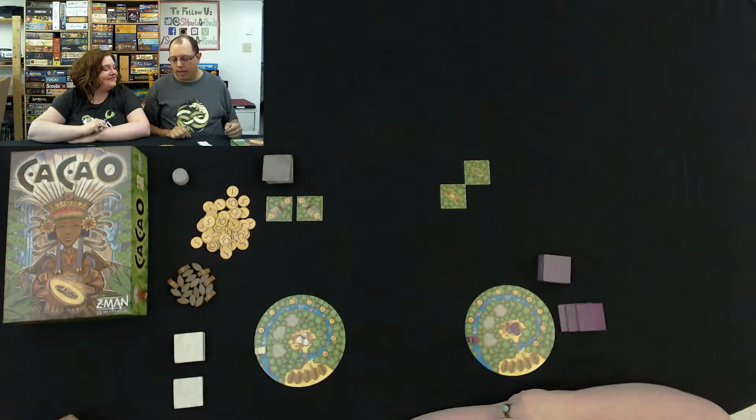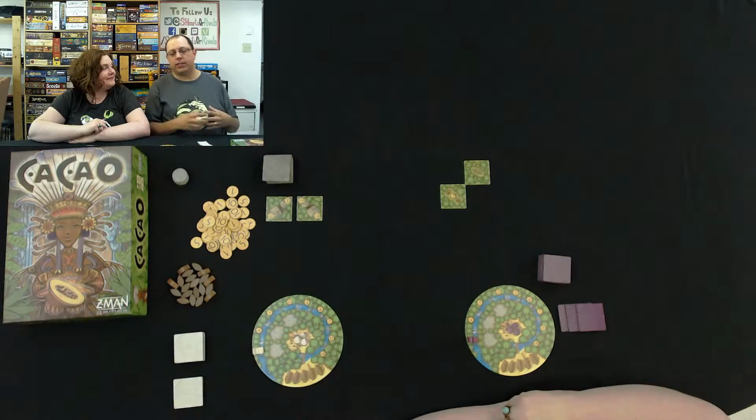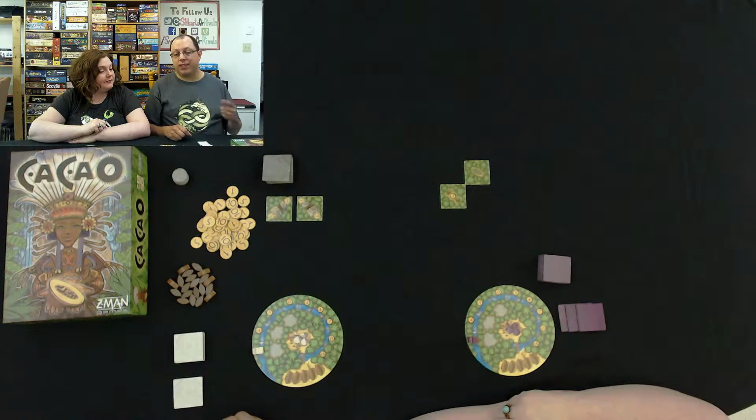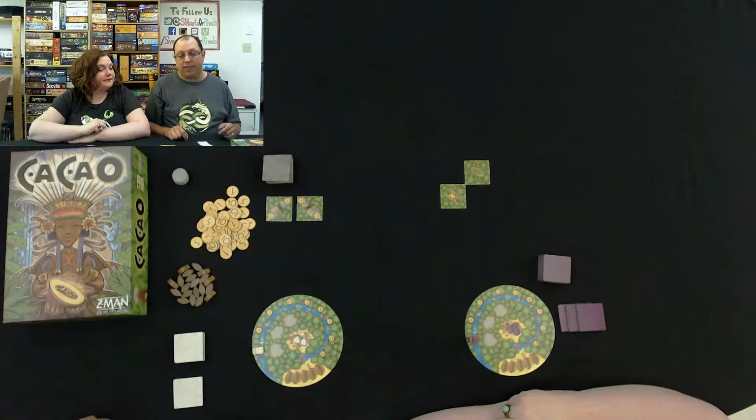In Cacao, you have your own little village here. We each have our own. We're trying to get cacao and store it. There are 5 little spots here where you can store them, so that you can then sell them to marketplaces to make money. And that's how you win. There are no real points. It's just all money.